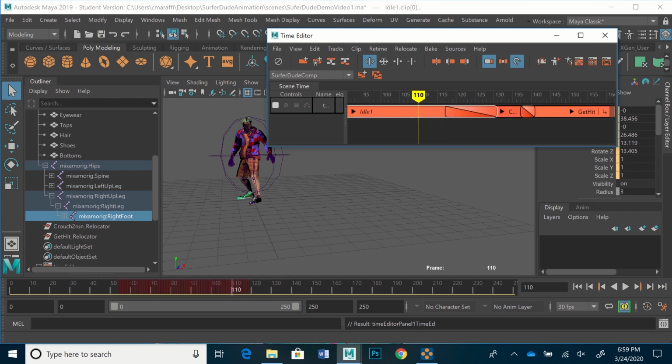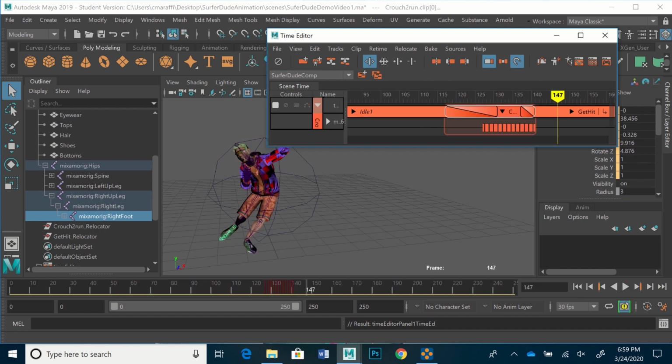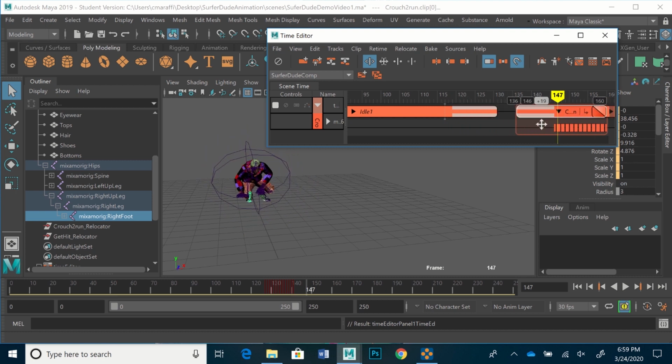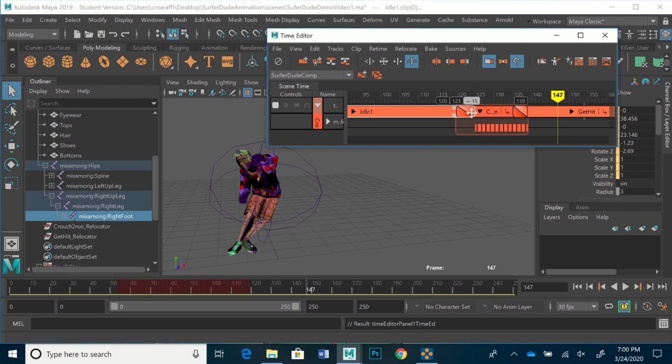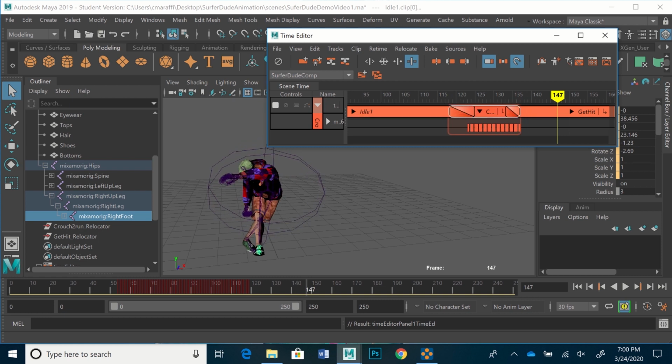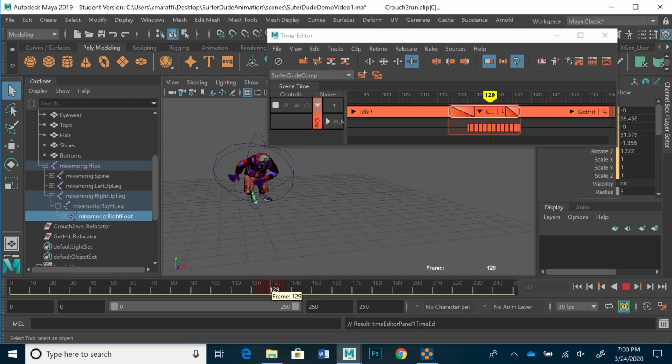Let me just zoom in here, make sure I'm getting the, I want this clip, yeah. There we go. So you can see that I have a lot of extra frames there, and I think that might be what's causing the problem, why it's looking a little bit like it's too much. So I'm going to reduce that a little bit, and then I'm going to move this back, put them over again, and see if that helps that problem.